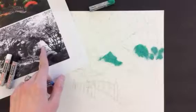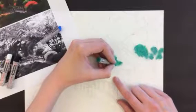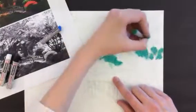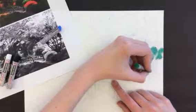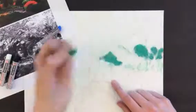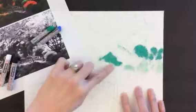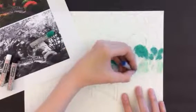So if you look in here where some of the light is hitting, or up here or anywhere like that, I would start out by lightly, so very, very lightly, coloring my areas that I want to be blue-green. That light tint. So a tint is the color plus white. That's a vocab word. Okay. And then before I add white, I'm going to softly blend that with my finger. Then I'm going to go on top of it, super light with blue.